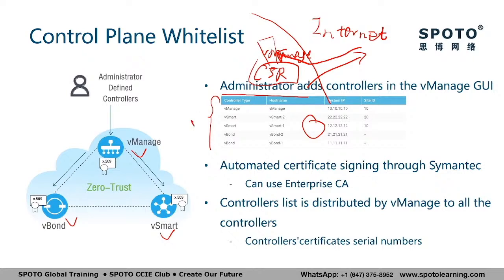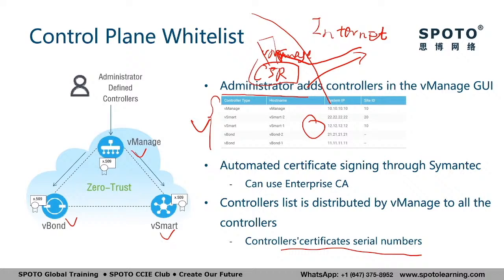The controller list over here. All controllers registered in vManage are distributed by vManage to all controllers, including vBond and vSmart. Their IP address, serial number, etc. are all synchronized between each other through vManage.